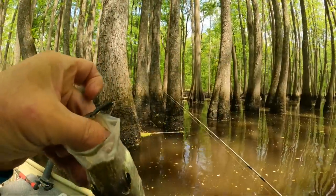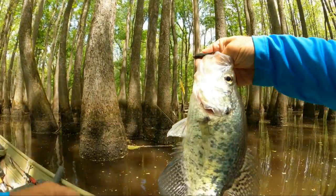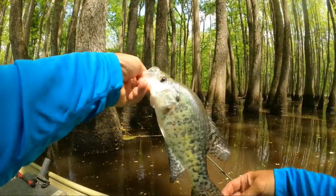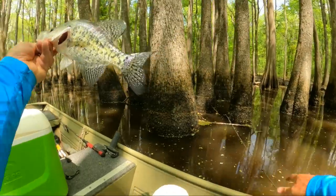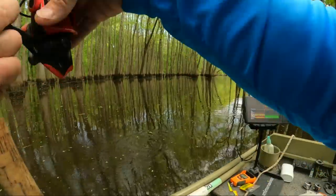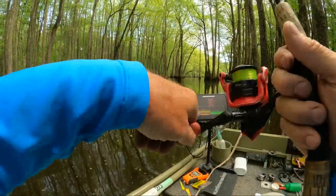Man, he slapped my camera. I gotta wipe it off. Hang on, guys. There we go. He did it again. Slapping my camera. Alright. That's a good crappie. He's sitting up there almost 12 inches. We'll take him. And we're kind of waiting in this area for stuff to come through here is what I'm thinking.